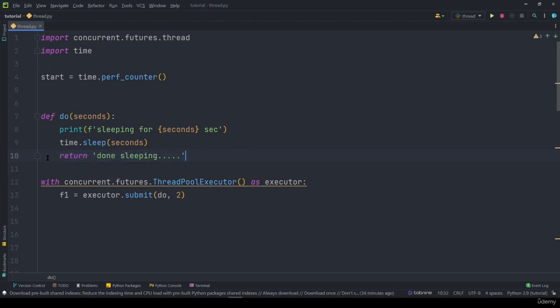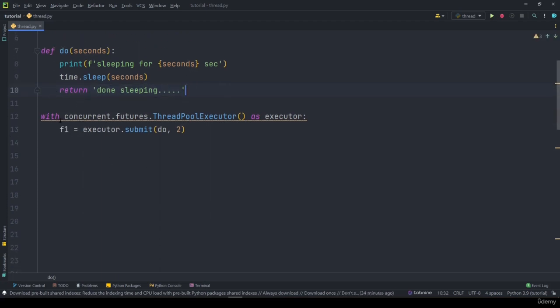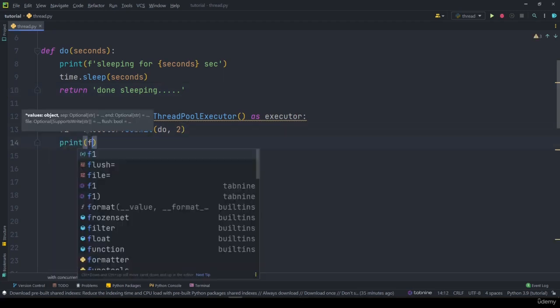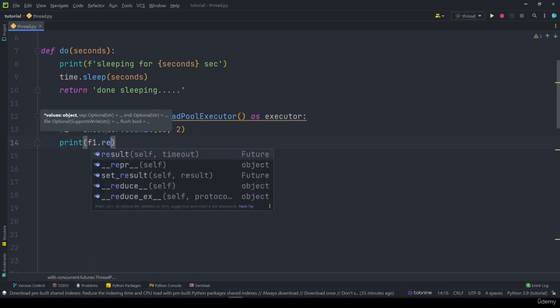Now if we still want to print this string, done sleeping, we have to print the return value of that function. To do that, we'll say print f1.result.